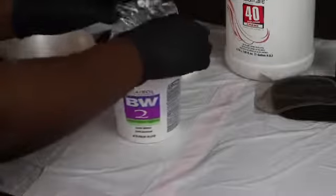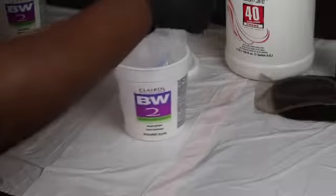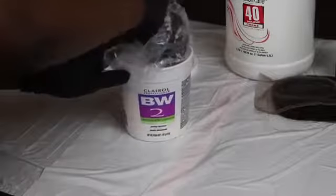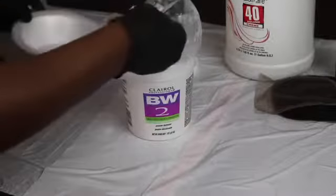So the first thing that I do is I open up my BW2 powder, and I'm going to mix that in a small mixing bowl with my whisk and some 40 volume developer. 40, I'm sorry.